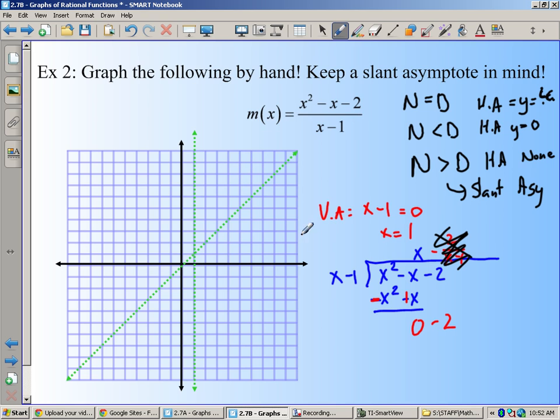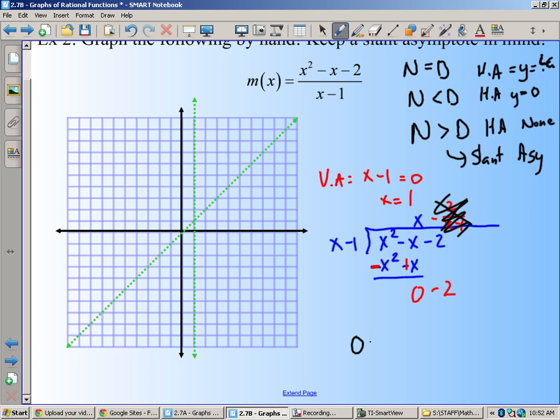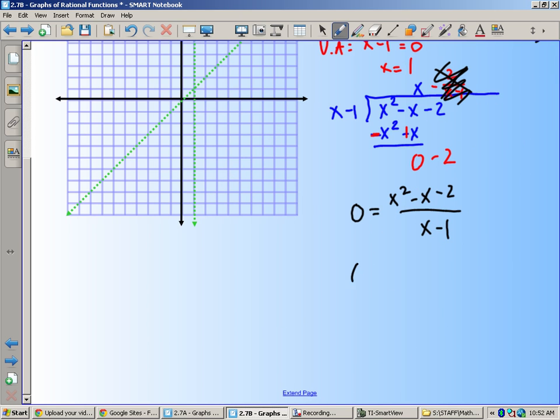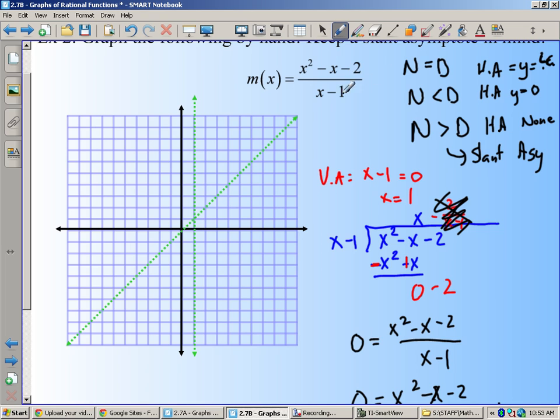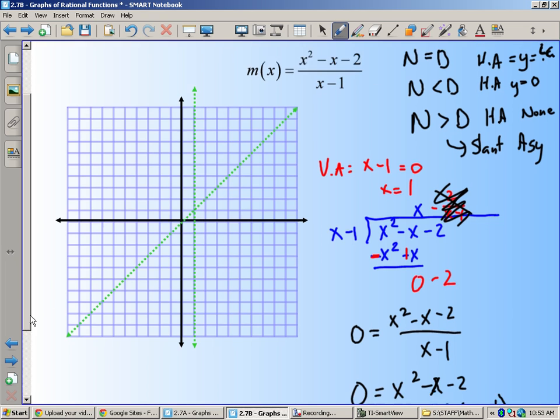So if I set 0 equal to x squared minus x minus 2 over x minus 1, I'm going to multiply both sides by x minus 1, which will remove the x minus 1. So 0 is really equal to x squared minus x minus 2. And if I factor it, I get 0 equals x minus 2 times x plus 1. And this was the reason we don't have a hole in the graph, is because we had x minus 1 as the denominator. And you'll look that when we factored the top, we didn't have a hole in the graph because we didn't have anything that matched it.